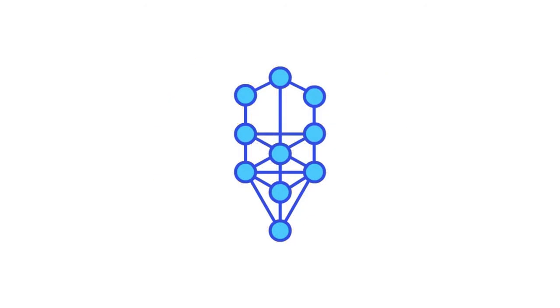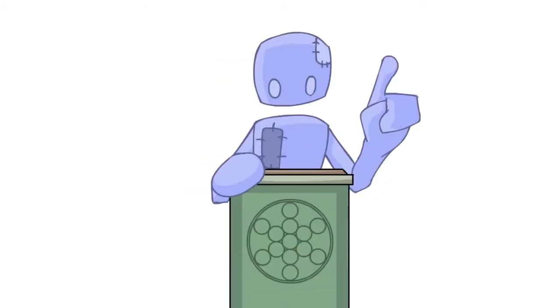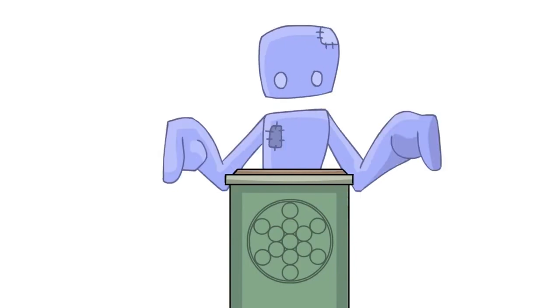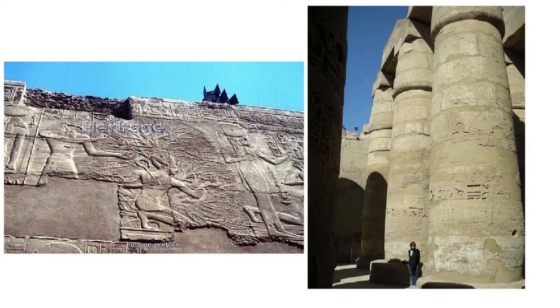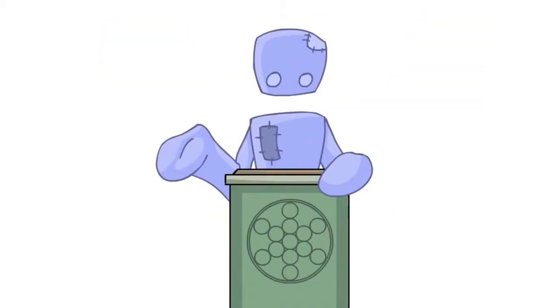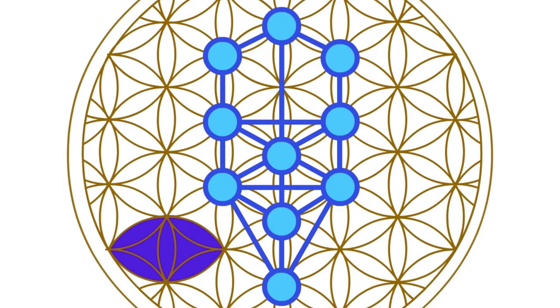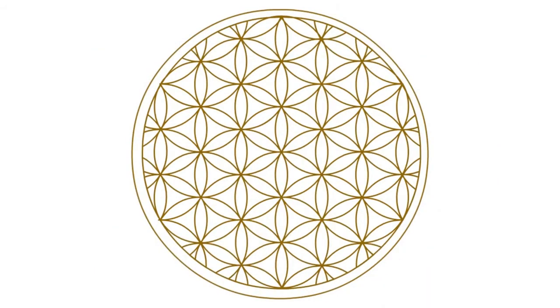Another image that comes out of this pattern is the tree of life. Many may recognize this as the Jewish or Hebrew Kabbalah, but the Kabbalah did not originate this image, and there is proof. The tree of life does not belong to any culture, not even the Egyptians who carved it over 5,000 years ago. You'll also notice that every circle on the tree of life is either the length or width of the vesica Pisces.